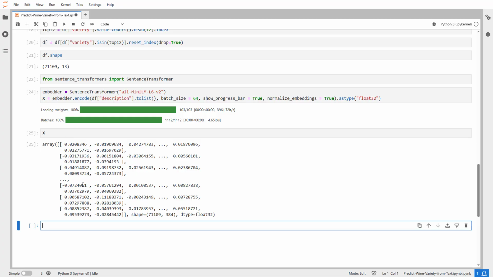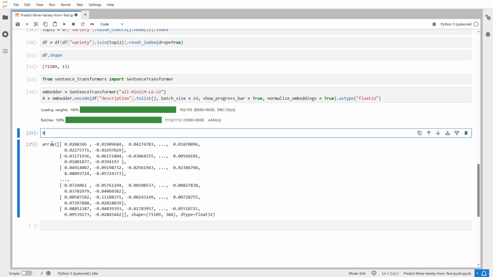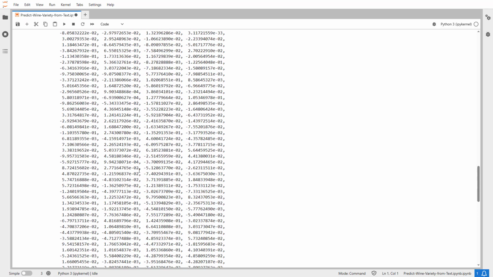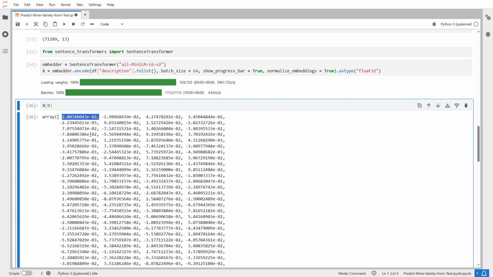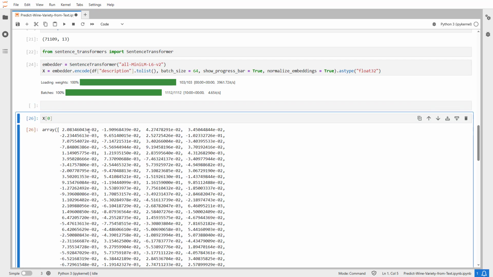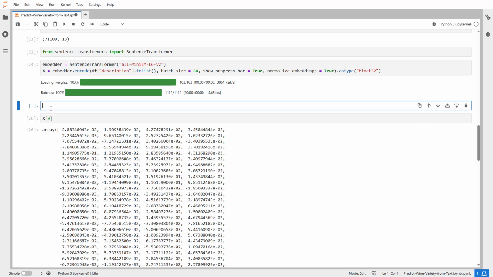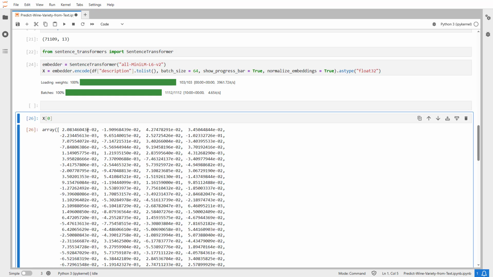So how do these vectors look? The answer is they look like this. These are all the vectors, and this is our first one. These are 384 numbers. So a question to anyone watching, do you know what this is? This is called E notation, and it pretty much means that we have this number multiplied by 10 to the power minus 2.